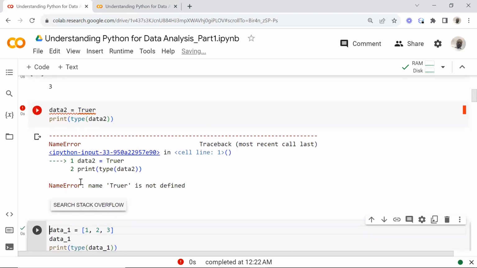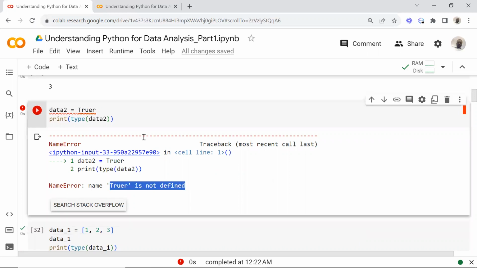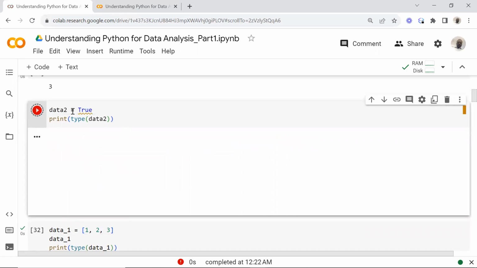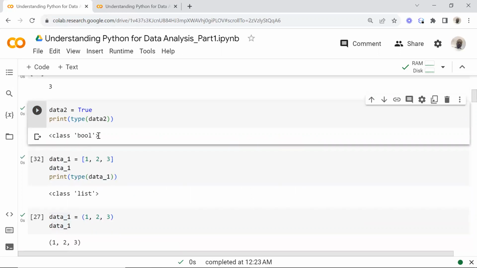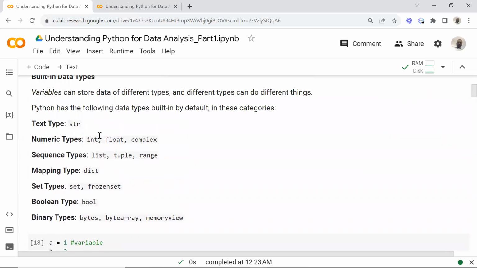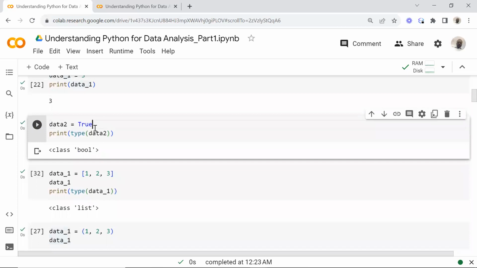You can see it says NameError, true is not defined. So we trace the error back. It's supposed to be True, with a capital T, not true. Now you can see it says bool. That brings us back to the boolean, and if I change this to False, it's still going to tell me it's a bool because True and False are both boolean. So you can see this works.